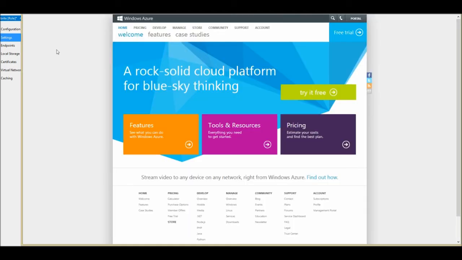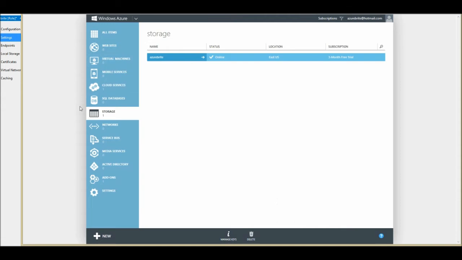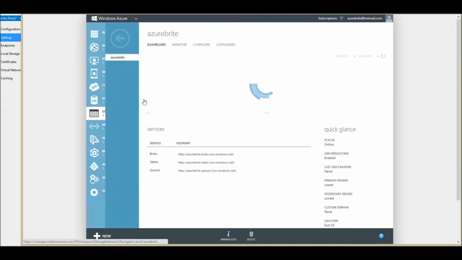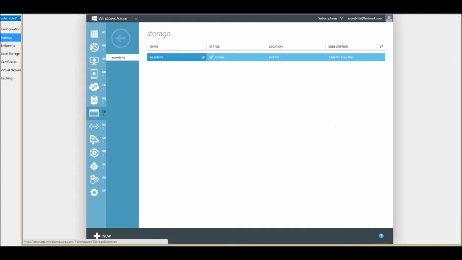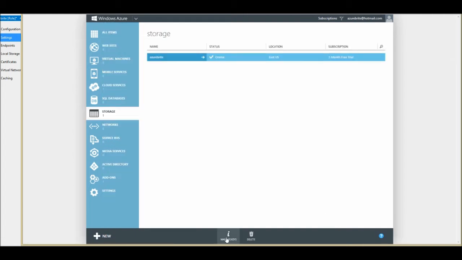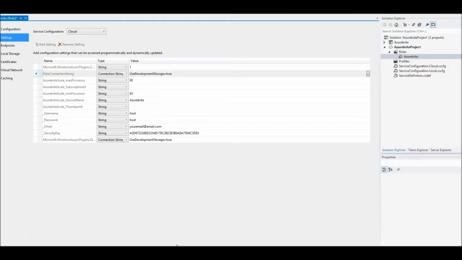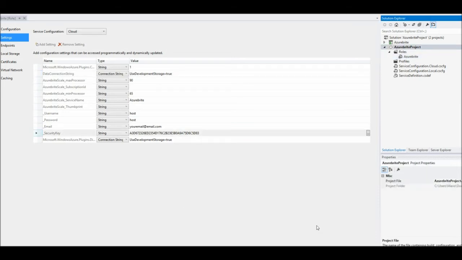So basically, to get them, you'll need to go to azure.com or windowsazure.com, click portal. It's going to bring you to the portal. Select storage for Windows Azure storage, and then basically, you got them here at the bottom. Manage key. Click on that, and it will give you the name and two keys. You just select the first one and add that information back here to the data connection string and the diagnostics string. Okay, so now we're ready to deploy.